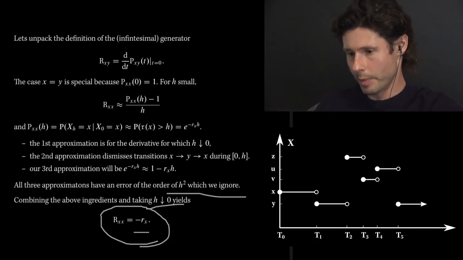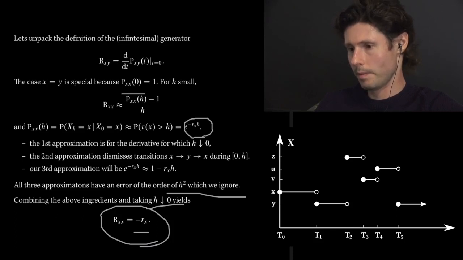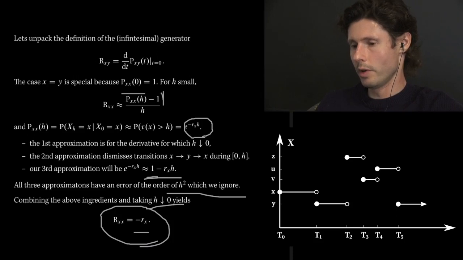How does this happen? Well, it's kind of like this. You take this probability, replace it by its approximation, which is this one right here. Apply the Taylor expansion to it, which gives you the 1. This 1 here cancels with the 1 in the numerator up there. And the division by h takes care of the h next to the rate, leaving us with a minus Rx.